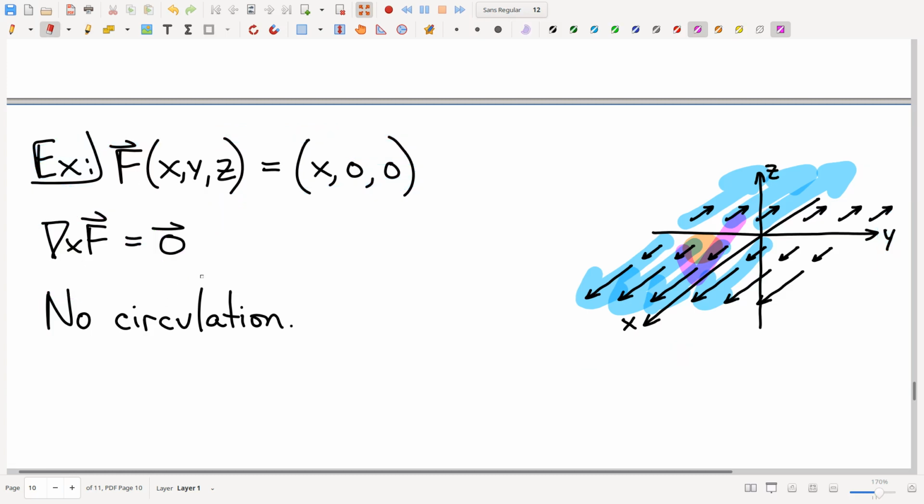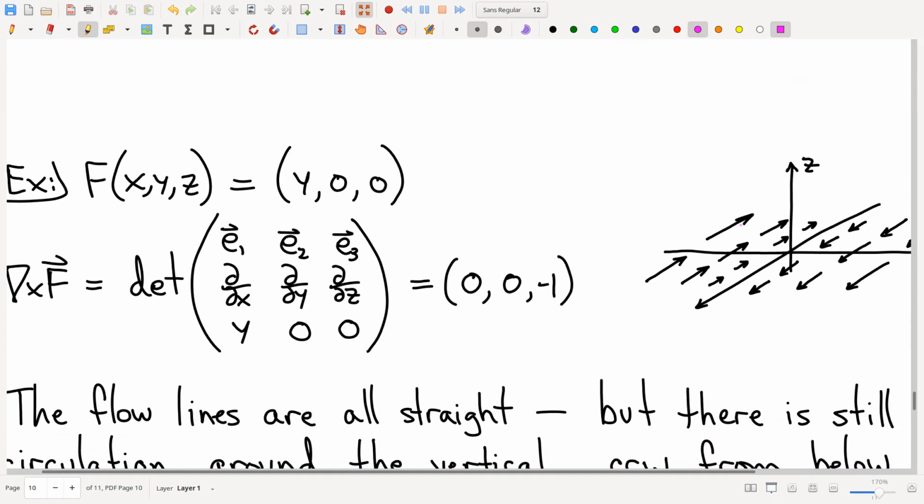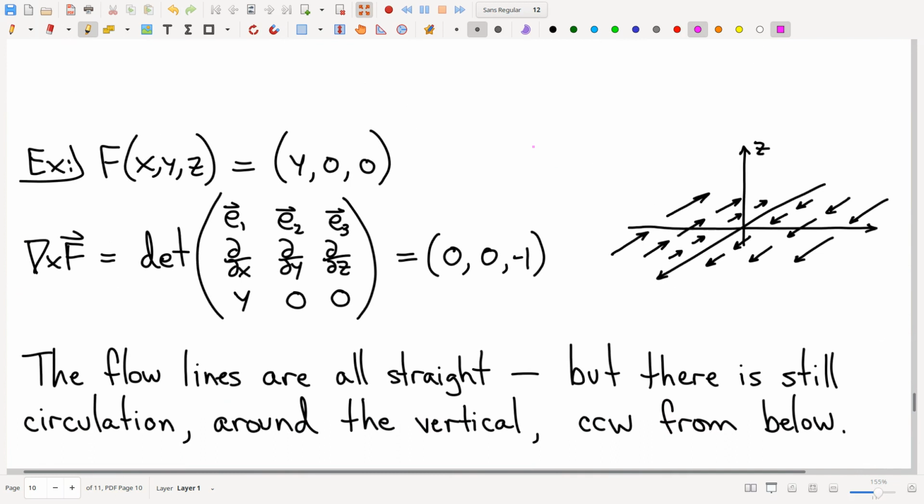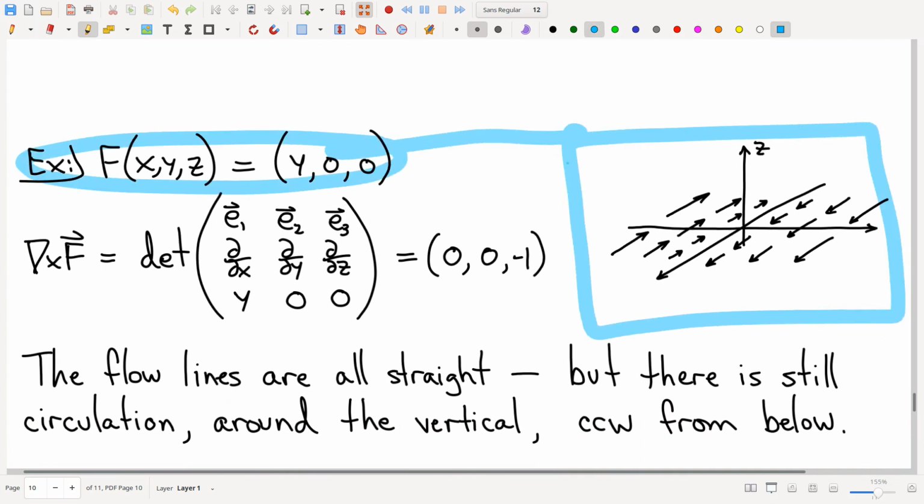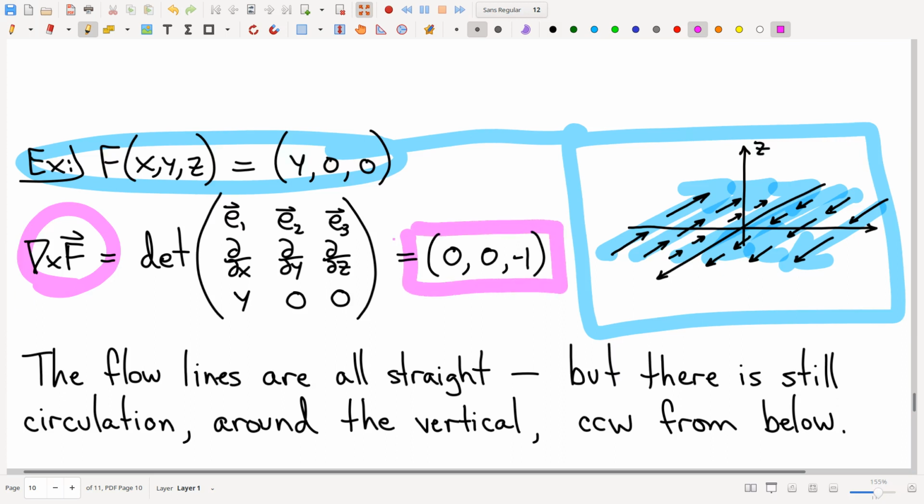Okay, now here's the tricky example. The tricky example comes down here. Now again, I'm just going to draw a vector field. Here's this vector field. That's what it looks like. Again, make sure that you can do this. Make sure that you can take that algebra and produce this picture. You get a bunch of arrows like this. You notice pretty quickly that all the flow lines are basically like so. They're all straight lines. They're all parallel to the x-axis. But weirdly, you compute the curl and you don't get 0.